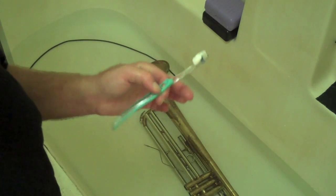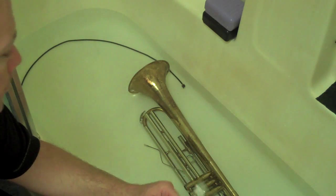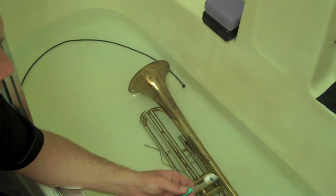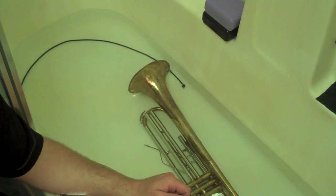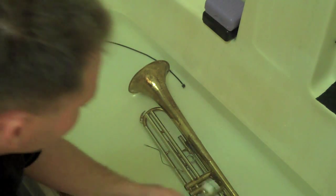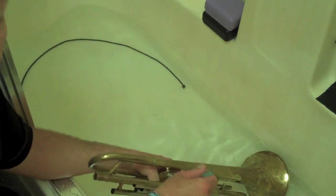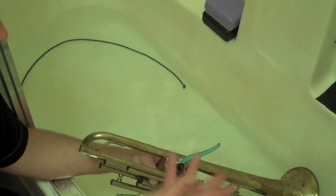This is a trick I picked up — you want to be judicious with it. I wouldn't do it every week, or even every two weeks, but maybe once a month. That's taking a toothbrush with some toothpaste. Toothpaste is a mild abrasive and it works to get a little bit of the extra grunge out. You don't want to do this really hard, and you also want to be really careful doing this with your plated valves. You can actually brush your valves after you clean them out with the snake or a mouthpiece brush and hand soap. Brush your valves and also be sure to do your valve casing — get that little toothbrush in there and brush up and down nice and good. You may want to dip it in the water first.